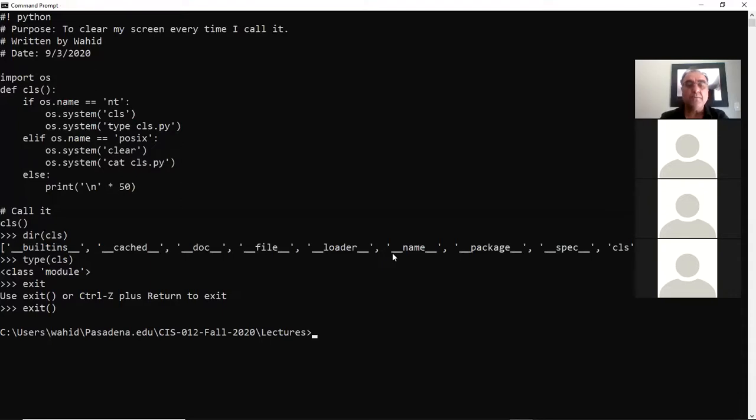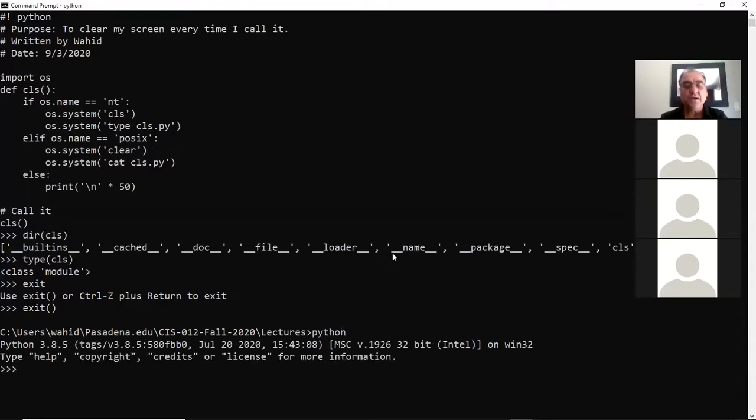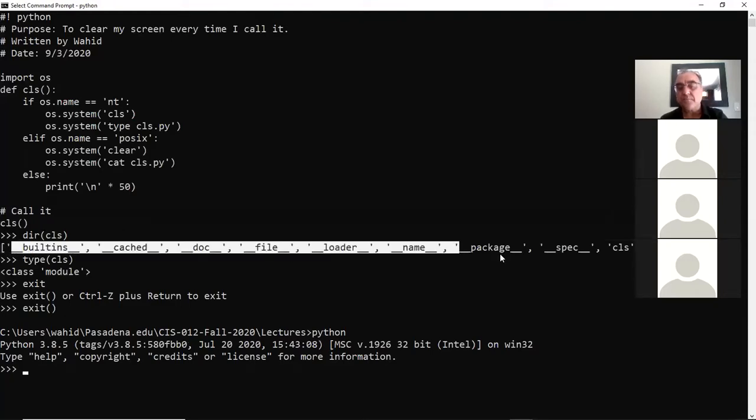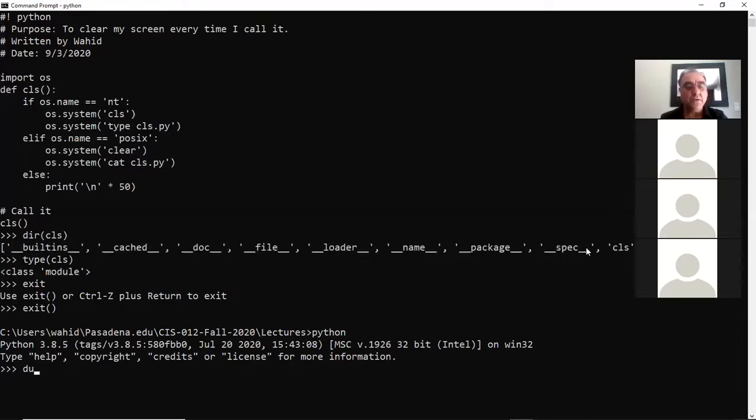When you're on Python by itself, if you just do Python, by default, all these dunder methods, which I was telling you earlier, these are called double underscore methods. These are system double underscore methods or magic methods that Python loads automatically as soon as you run Python interactively or from the command line. So these are available to you by default.